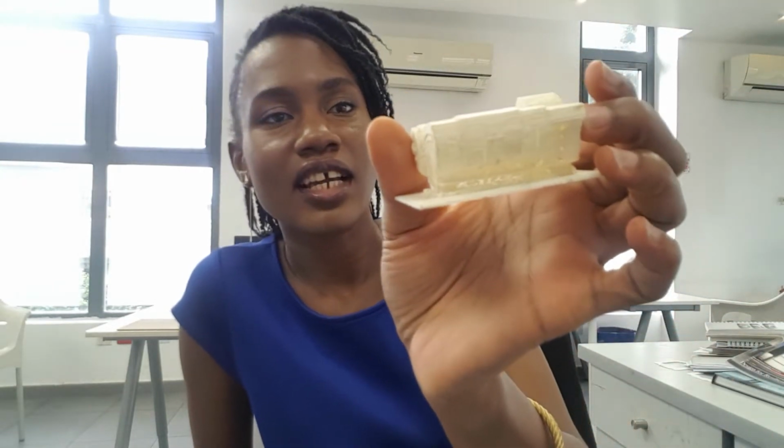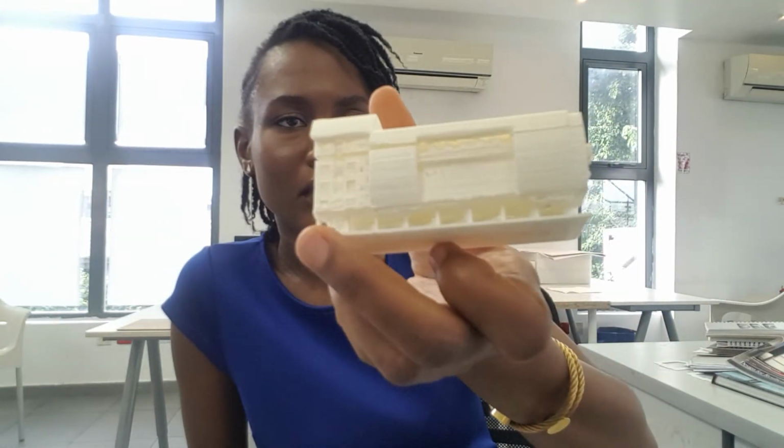This is the very first 3D print that I did. It's so tiny. It's for the New Dawn Baptist Church, and it was so small and so problematic. As you can see, it's kind of falling apart. So I had to do a second one. So this is the second one. You can see a line in the middle from where I joined it because I didn't plan it properly. But it did the job. I mean, the columns here worked out. So just for comparison, a column of this size is about 600 mm in Revit, just to get an idea of the settings to use for 3D printing.